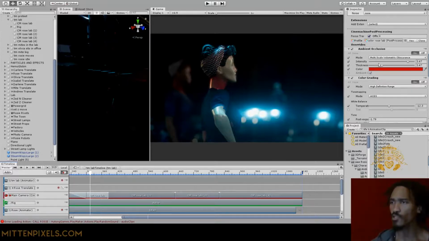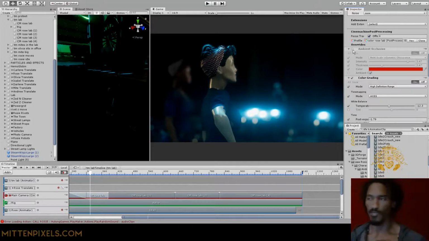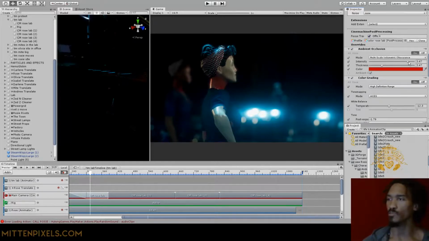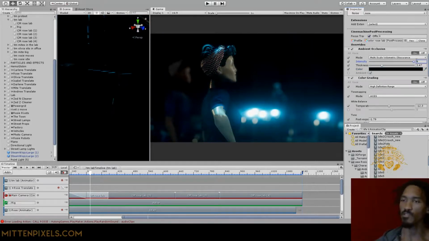The first thing you're going to see is ambient occlusion, and I'm going to talk about it. Ambient occlusion is the color that fills the shadows and the deep highlights inside of your scene. One of the main settings is the intensity. If I turn this dark, just black, which is not as realistic as you would think, it shows you where all of the crevices are, because it's using the black to fill the empty space where the shadow usually can't hit, or where the lights inside of your Unity scene can't get to.